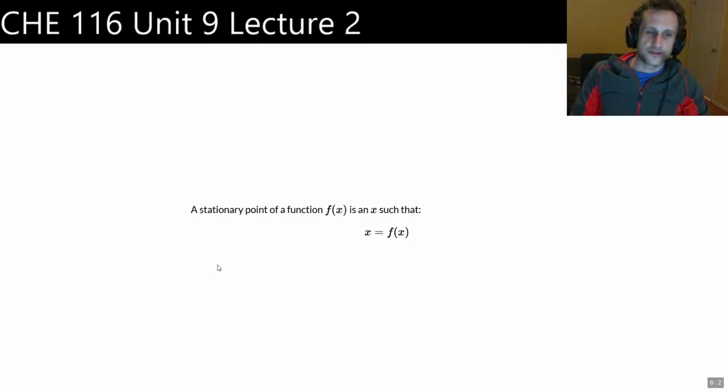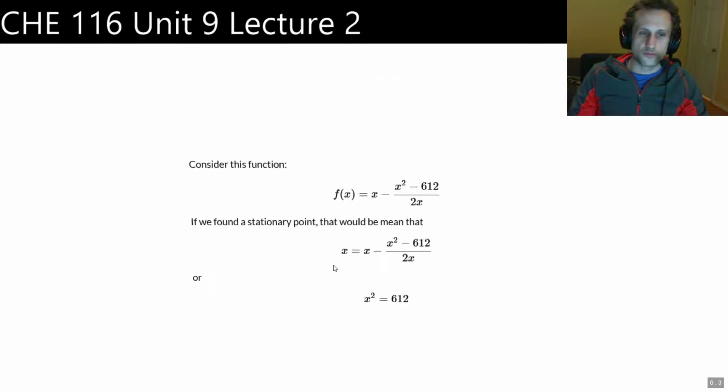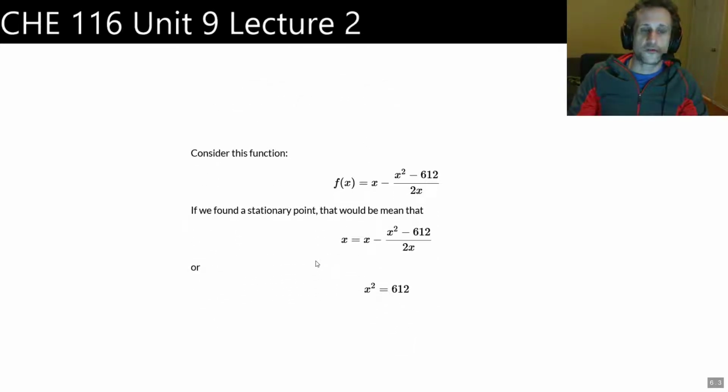So the analogous operation to eigenvalues and eigenvectors is finding a stationary point of a function. Okay, so we're no longer in matrices, we're now in functions. So a stationary point is where the input and output of a function are identical. That is, if you give an x argument to f of x, it will give you back x. These are really important. Okay, so let me give you a motivating example.